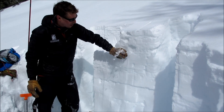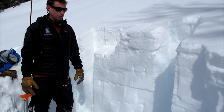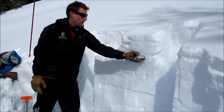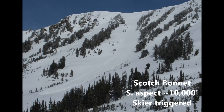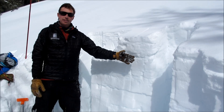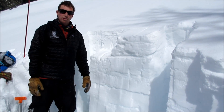We have a couple layers of crusts in this upper 3-4 feet of our snowpack and those are surrounded by facets. This upper one here is about the depth of a few avalanches that we've seen lately — one near here on Scotch Bonnet and one south of town on the fin. It wasn't propagating here in our tests, but these avalanches are signs that there's unstable snow that deep.